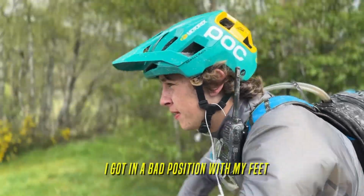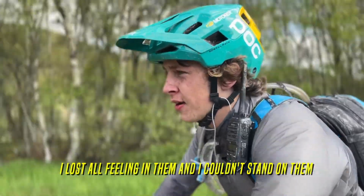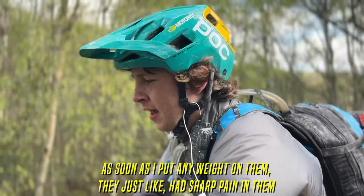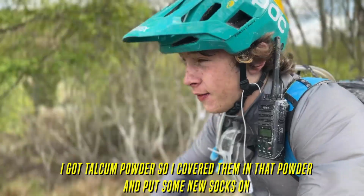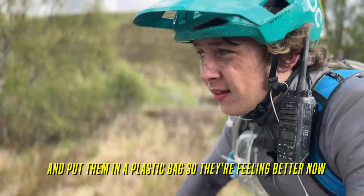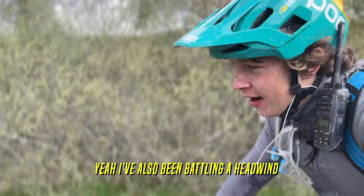I got in a bad position with my feet. I lost some feeling in them, and I couldn't stand on them. As soon as I put any weight on them, they had sharp pain. So I got talcum powder, covered them in that powder, put some new socks on and a plastic bag, and they're feeling better now. I've also been battling headwinds.